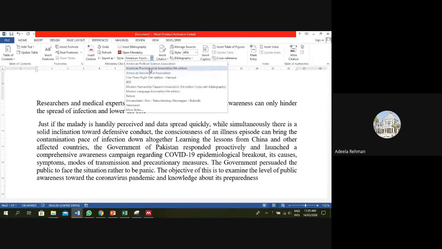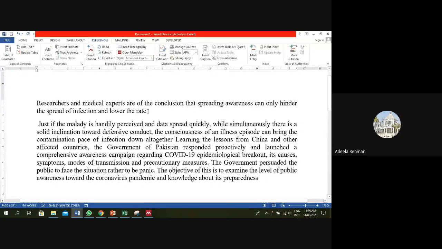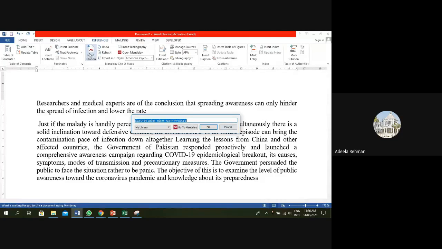Select APA format. In APA format, many of you must know that APA asks for citation with different indicators or different style. Click on Insert Citation. When I click on Insert Citation, it is giving me this option, how to cite it. Again, there are two options.